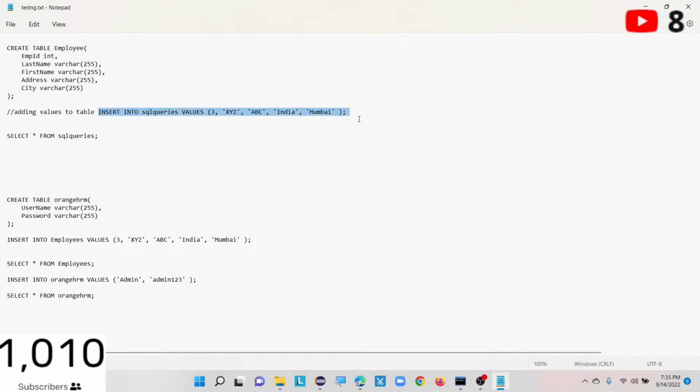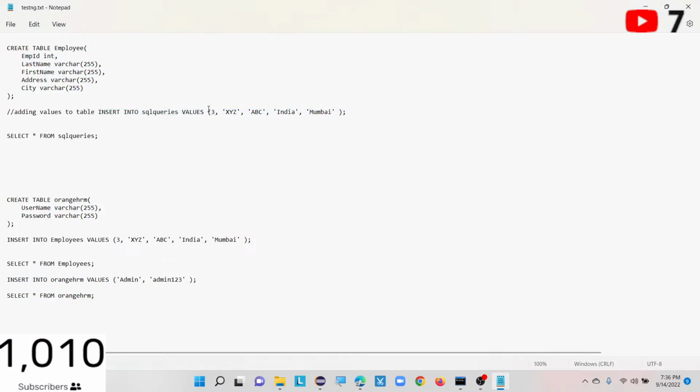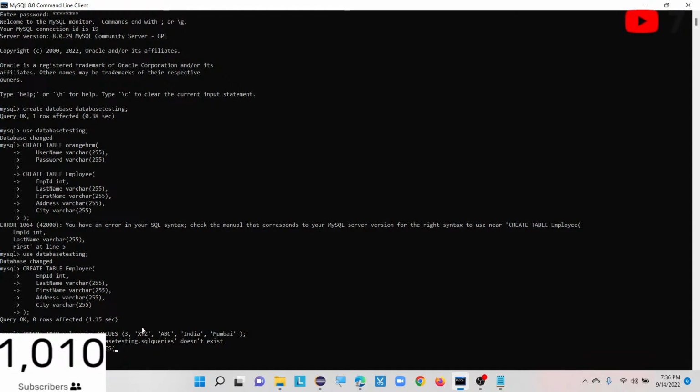Okay, let me use this example, saying insert into. Here it is not the correct command. Insert into. What is our data table name here? Employee, right? Employee values are, what are the values we need to update for those particular columns. So here I can take from here. My employee ID here is 3.